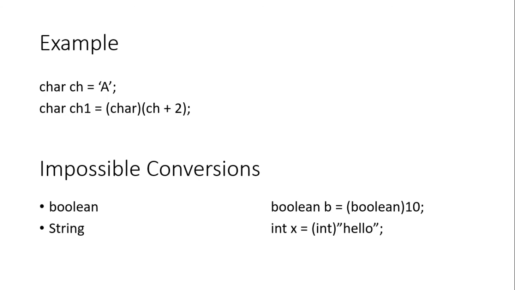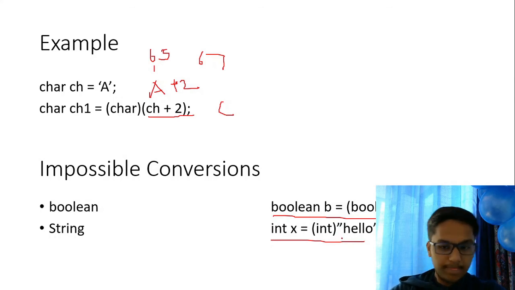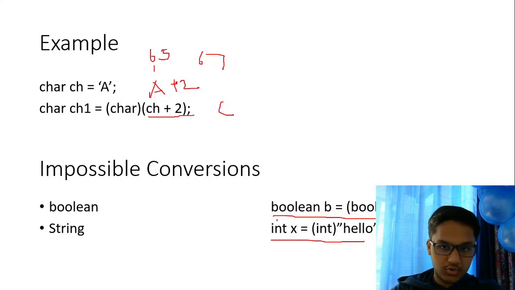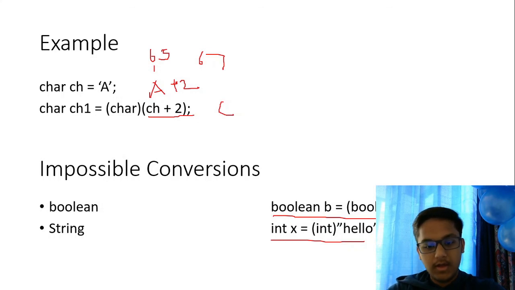Like even in this case, you're trying to convert hello to integer, and if you do it the vice versa way, if you convert let's say the number 4 to a string using this way, you can't do it. Although there are other ways of converting an integer to a string or string to an integer, you can't do it in this way using type conversion. I'll be covering those ways in a later video. But a quick note to remember is that for Boolean and string, you cannot use explicit type conversion, and it will not happen implicitly as well.